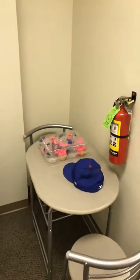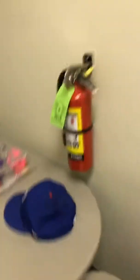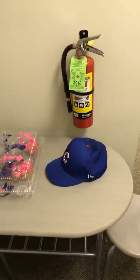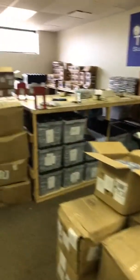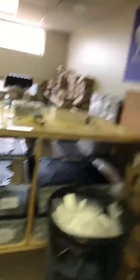Leftover cupcakes from my daughter's birthday party the other day — everybody's been eating them. This is probably Ben's hat. We live in the St. Louis area but Ben likes the Cubs — who would ever like the Cubs? Just kidding, they actually won a couple years ago. A lot of the shelving here is all stuff that's been constructed by me. This table here was actually built for the old work area, which was at my basement at the house.